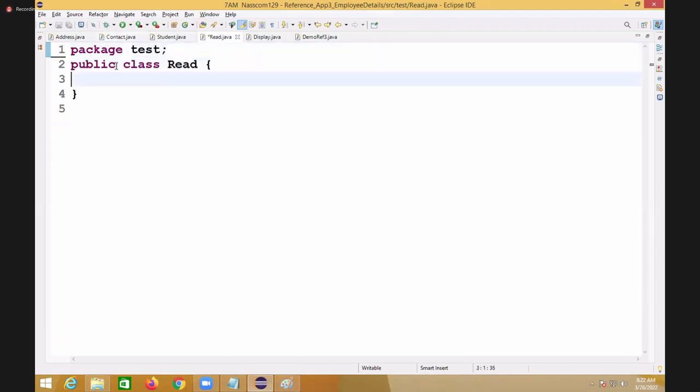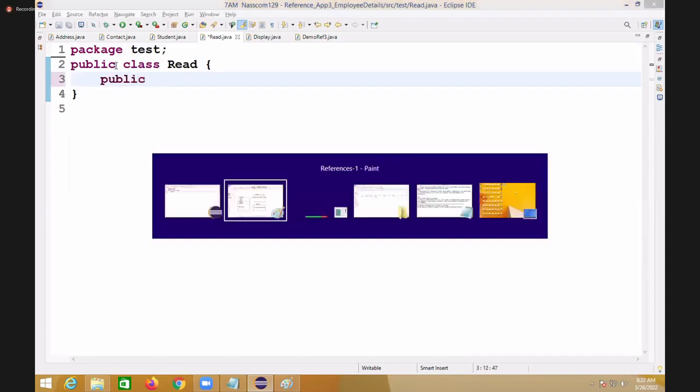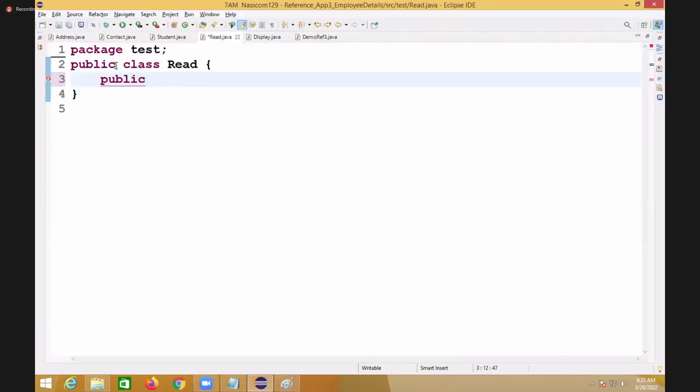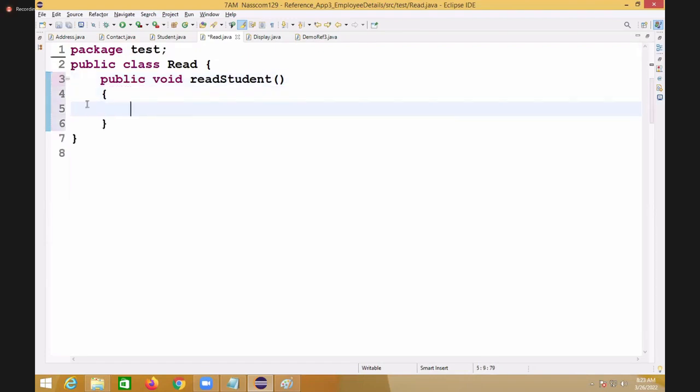I am going for the read method here. In this read method, I am taking one method, that is readStudent, void readStudent. Now the parameters here are Scanner s and Student stu.